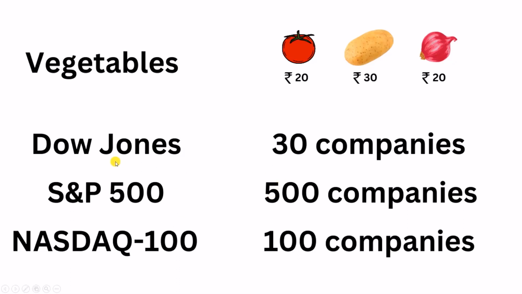Now, how do you think the index is useful? See, which is easy? Tracking one single value or tracking 30 individual values of 30 companies. Which is easy? Tracking one single value is easy, correct? So that is why the index is helpful. It gives you an idea of how the price is moving.